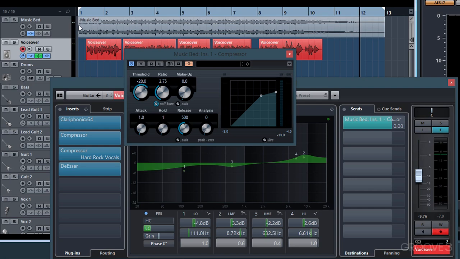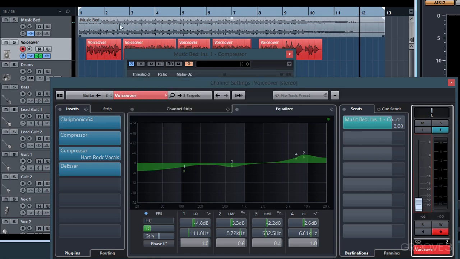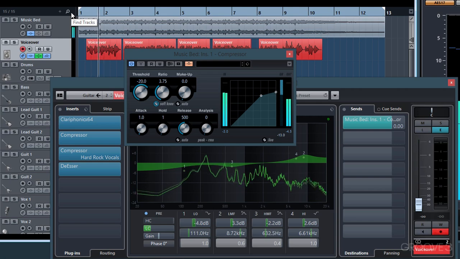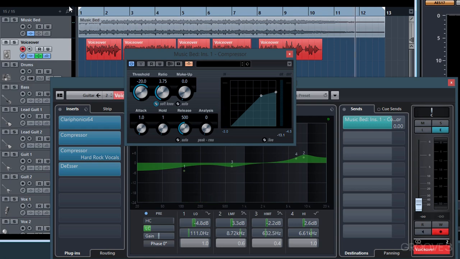Let's go ahead and reduce the volume on our voiceover so that we can more closely inspect what the compressor is doing on the music bed. That time you could really hear where the compressor is working. It's only working in these sections where we have the vocals. We'll play it back one more time, and we'll bypass it and enable it so that you can hear what the difference is.